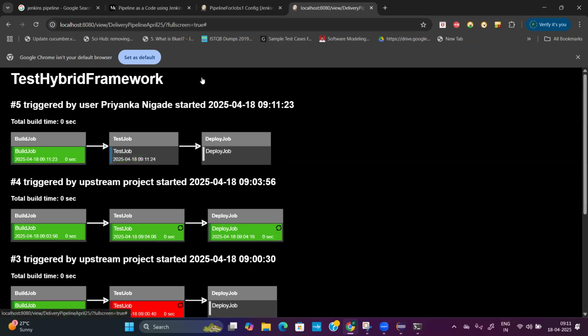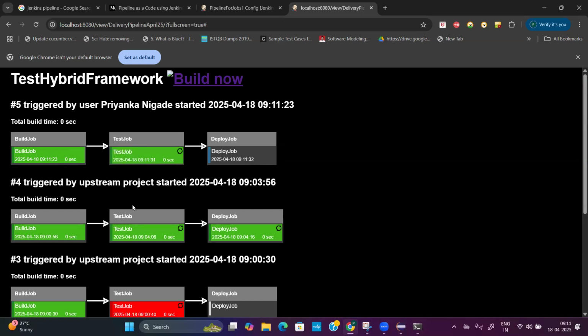Let me build. When you start building, see, a new pipeline started. The build job will trigger first. After that, it will automatically run the tester job. And see, the tester job is completed and it is moving to the deploy. But remember, at this moment, in the tester job, I'm not running my project. Got my point? It was just a previous setup. But suppose you want to run your project in the tester job here, what am I going to do?